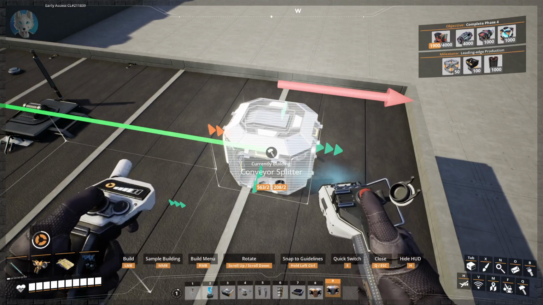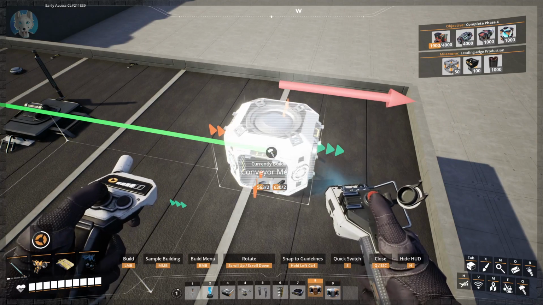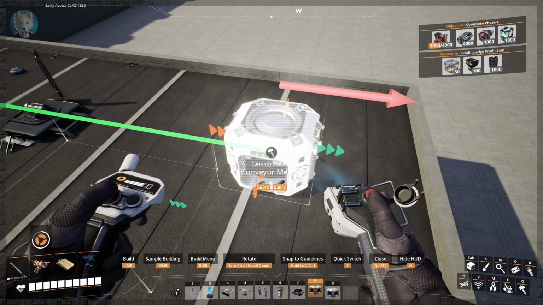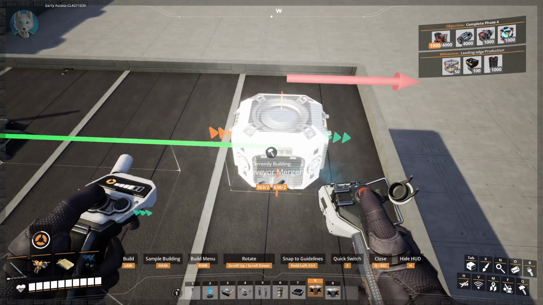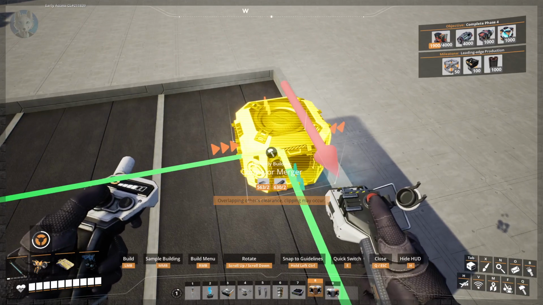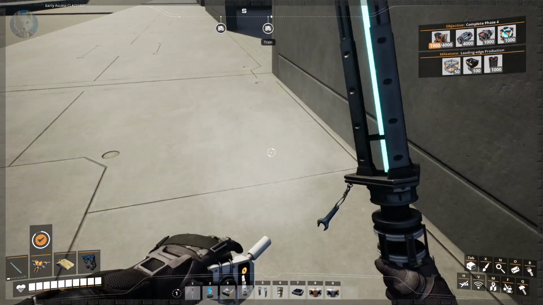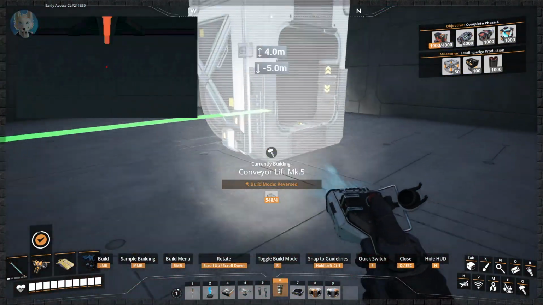Makes sense. Should we have a splitter here? Or maybe a merger? I don't know which way it should go, to be honest. It should probably go this way. Or maybe this way? Yeah, it should probably go that way. Alright. Then we'll hook up a 6 to hook up to that.